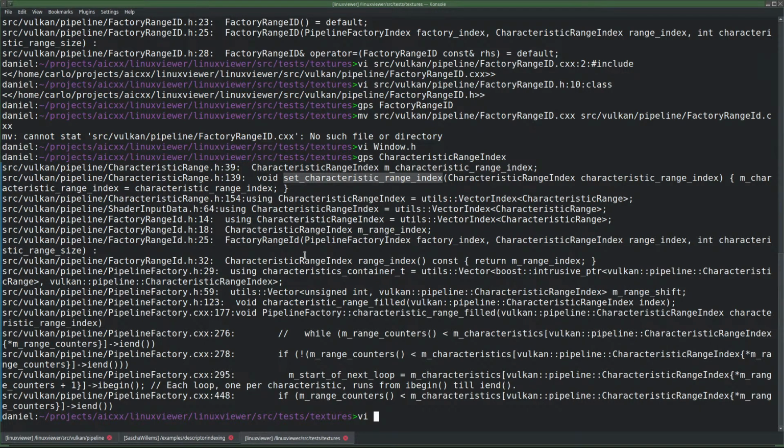Range ID. That's a new class. Pretty sure it says must already be set. Should also be part of the creation.